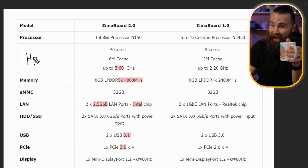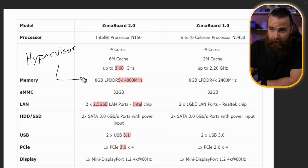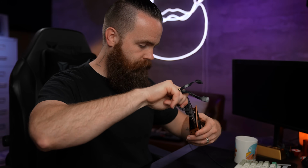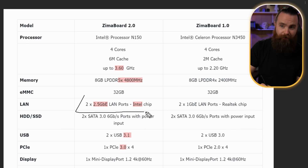architecture. Now, because we're doing a hypervisor installation, RAM is pretty important. I really wish they would have had more RAM, but I'm happy it's a bit faster, twice as fast. The onboard storage is not a lot, but I'm not too concerned about that. I'm gonna use the built-in SATA ports and install these SSDs. But given that my primary focus is making it a networking appliance, I'm very excited about the LAN.